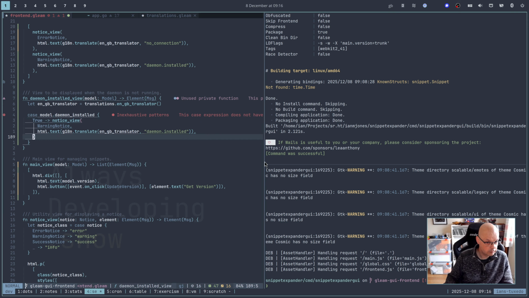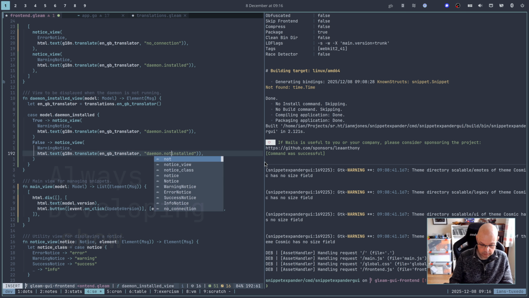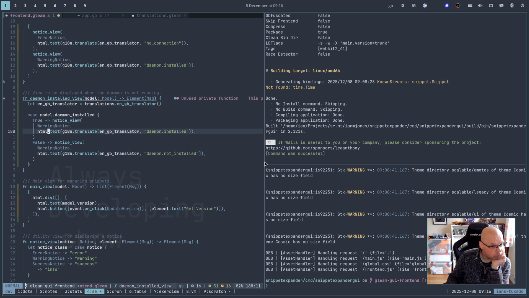And then here, let's do the false. Oh, not installed. This will get refactored because we can easily just swap in the right translation and then do the botany thing at some point. But we'll get there.